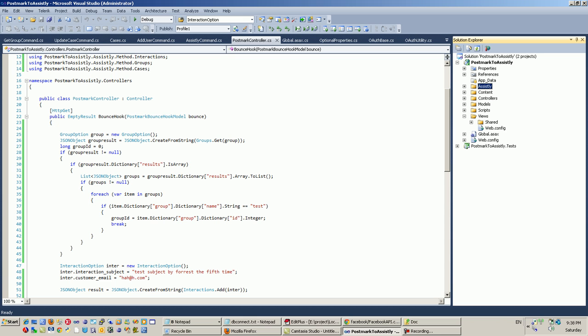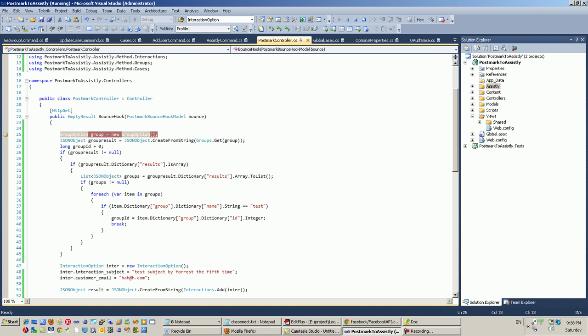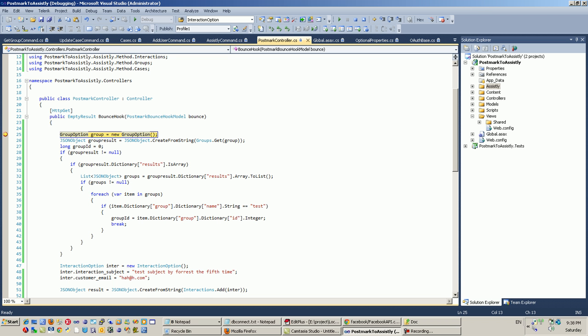Okay, so I just want to show you the results right now, and we can set a breakpoint here and run it. You can see that this is our domain, just the domain, but it directs to this action automatically.